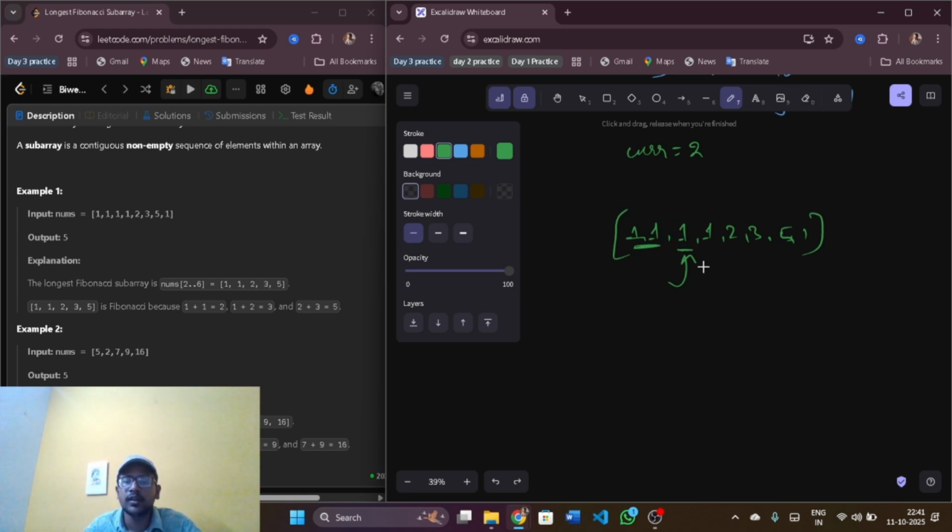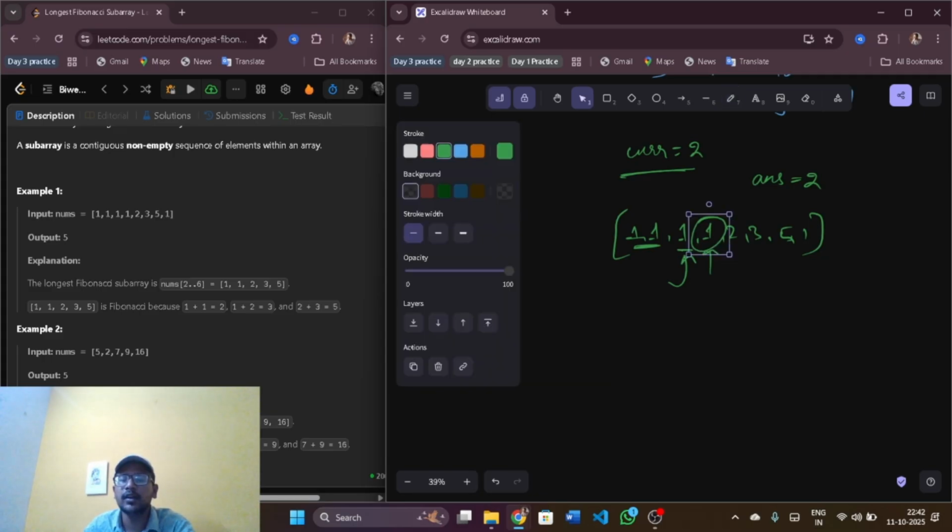No. Then go to the next element. But before going, I'll make the current 2. Now, if it is in the Fibonacci sequence, the current will be 3 and the answer will be updated. But for now, the answer is 2.